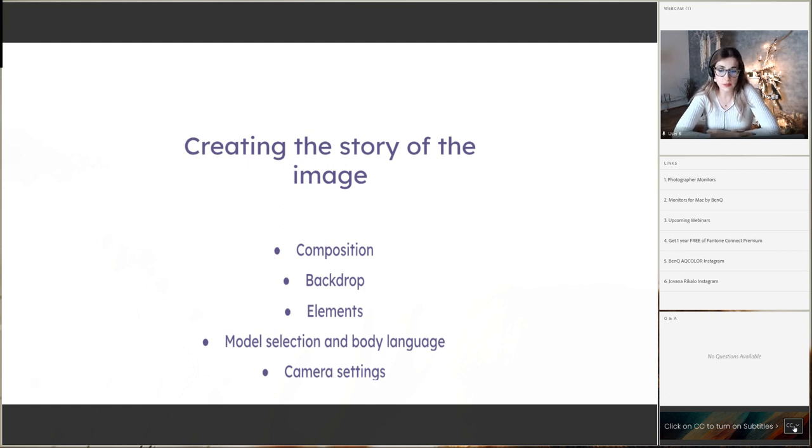And camera settings. When it comes to camera settings, it really depends what lenses you are using. Do you want more of a fantasy look, a dreamy look? Do you want more of a wide look? And what settings you're using really depends if you want to use some special effects, if you want to have movement in your photos, if you want to use lights. So today I will share the camera settings with you also.